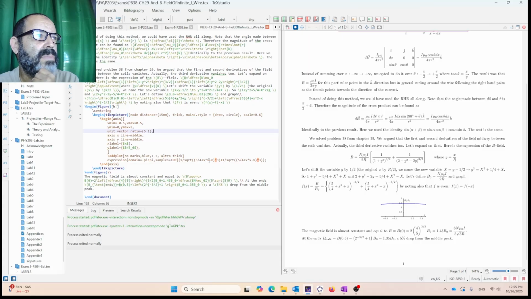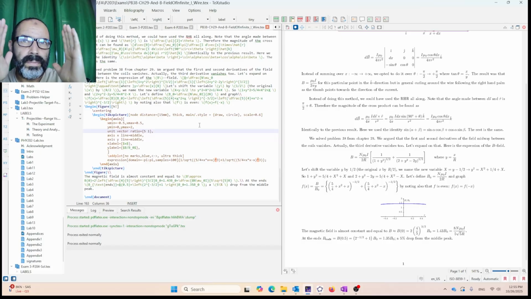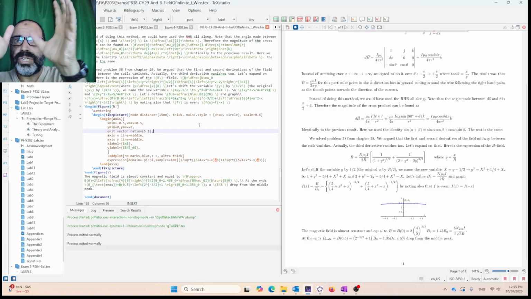Of course, x plus times x plus is x squared plus x, and x minus times x minus is x squared minus x. So there is a kind of weird thing in here. The function, of course, we plotted from -1/2 to +1/2. That's where the coils are. That's what the magnetic field is. That's what we want. So if we're going to do an experiment, for example, to throw a beam of electrons between the coils, we want to trap them in that region, and we will see the coil.